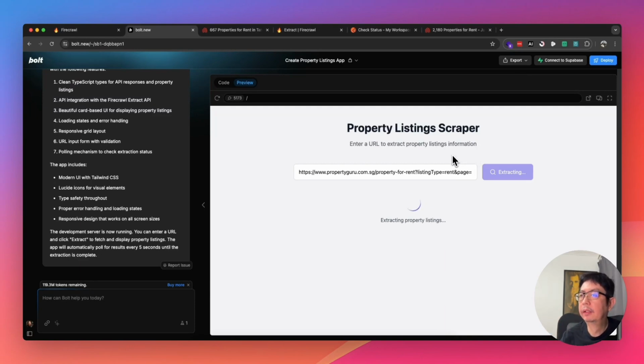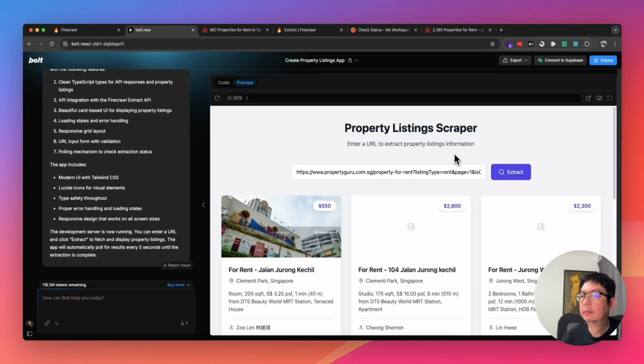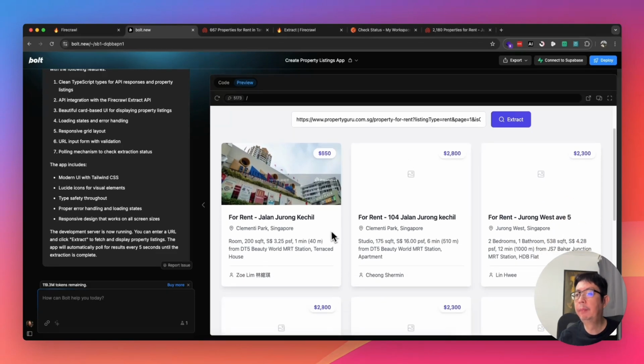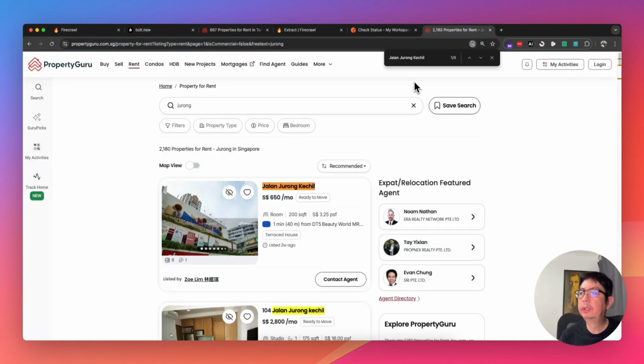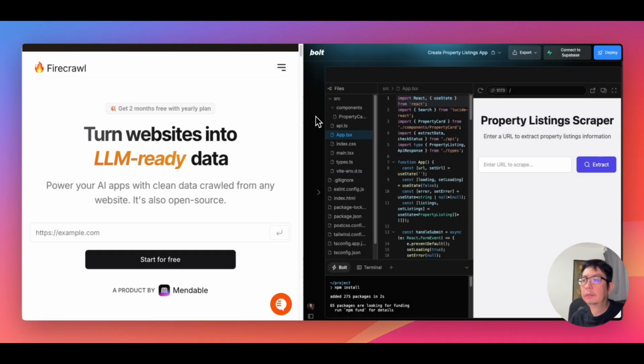So let's just wait a bit. All right. So now we have the response from the Firecrawl API. So now let's check if this is actually in the website that we are scraping. So we see that this is the first property listing in this website. So that worked.